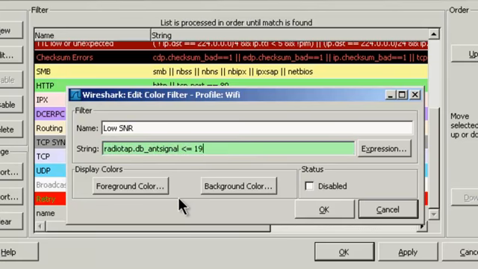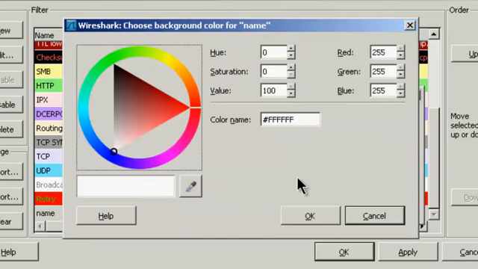Now the 19 represents your SNR, the delta between your signal level and your noise level. You can put any number in that you like. I choose 19 all the time. I'll create my background colors and foreground colors.